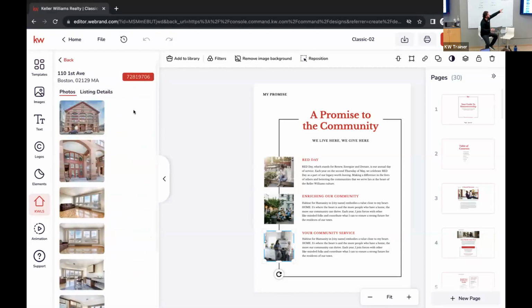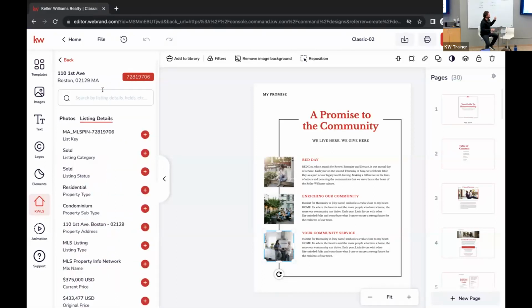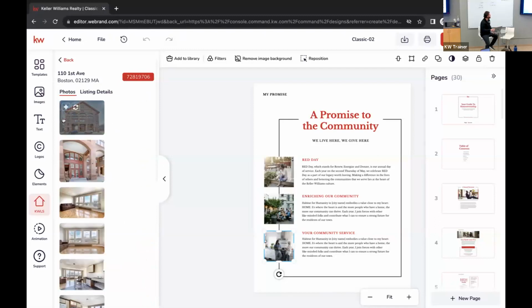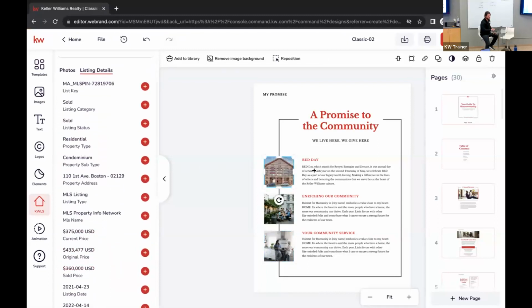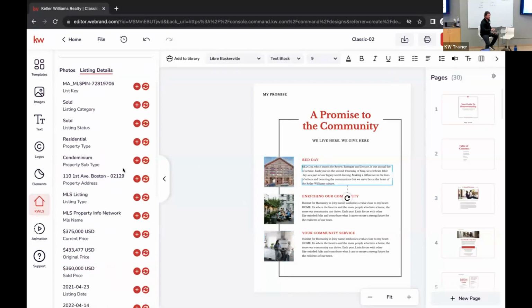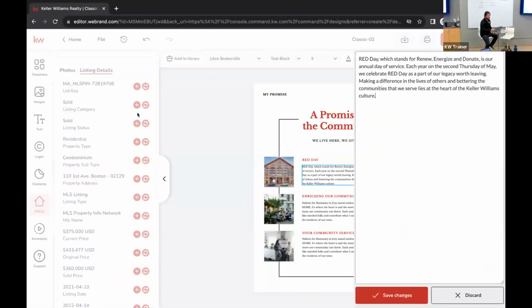So as you've noticed here, this automatically pulls all of the photos and listing details from the MLS. So if you are doing a comp sold page, find a photo you like, highlight this photo, then you'll see we have the replace button, and you can just pop it in just like that. And then for the listing details, you can do the same, where you can just pop those in this text. Now for this, I wouldn't do the replace because it's a lot of text. I would probably just use the typewriter tool and then have this on the side so I can just see, great, listed at 375, bedroom, bathroom, whatever.